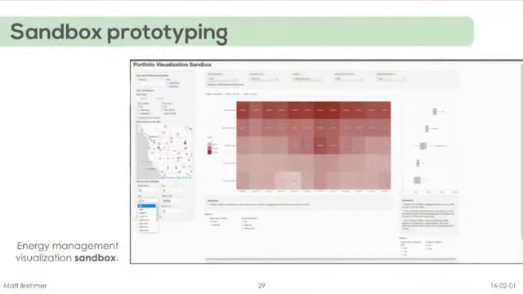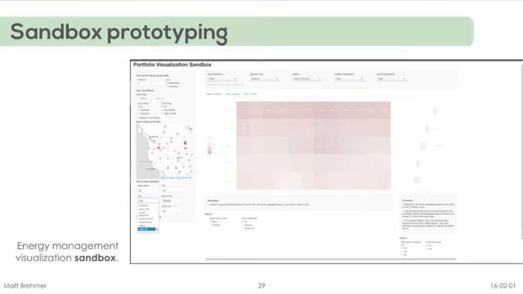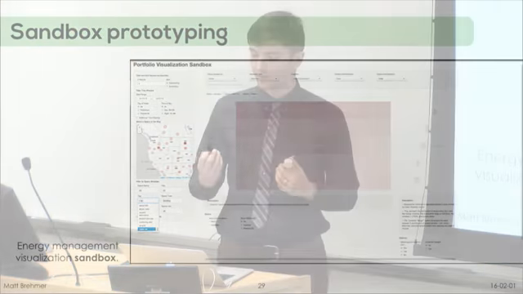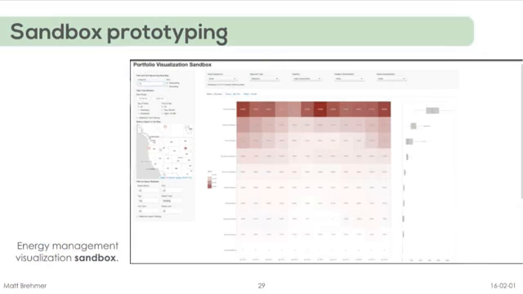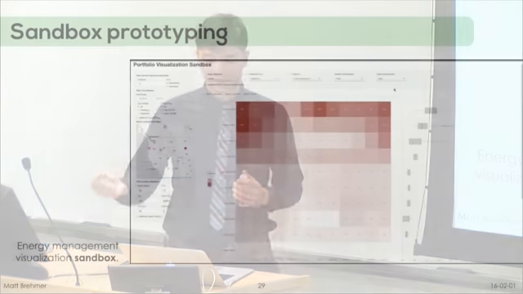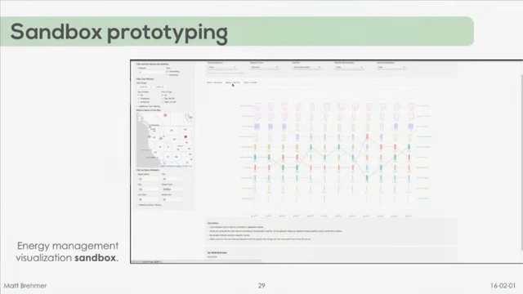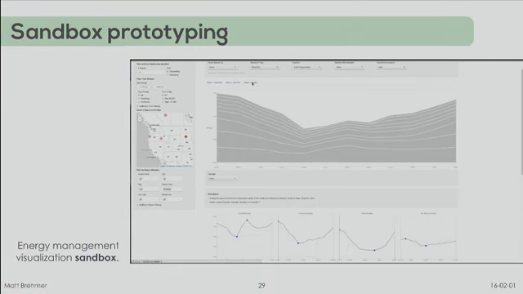To test out these alternative design choices, my design space exploration involved the development of what I call data sketches, or minimally viable yet functional interactive prototypes containing real and representative data. In this case, taking real data from client building portfolios and working with it. So I developed this Sandbox environment for rapidly testing out visual encoding design choices and view coordination design choices.